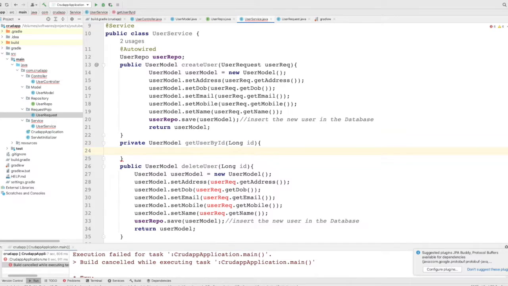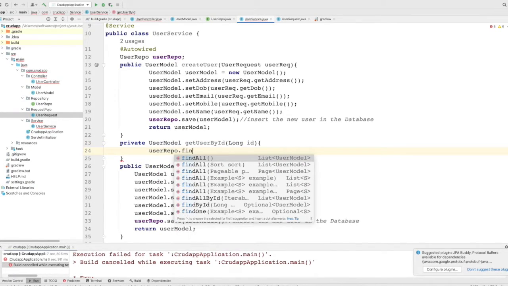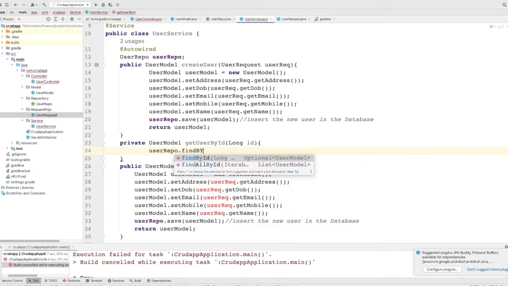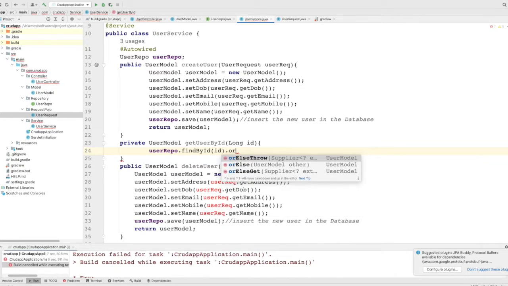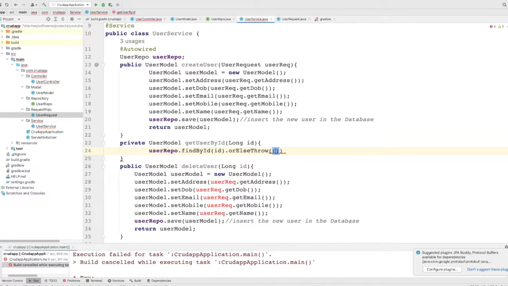Okay, so first here we need to use user repository dot find by ID, and here I need to mention the ID. And one more thing, it will return an Optional, so I need to mention orElseThrow, and here I need to mention a new exception. I forget all this syntax, guys, it's been a long time.